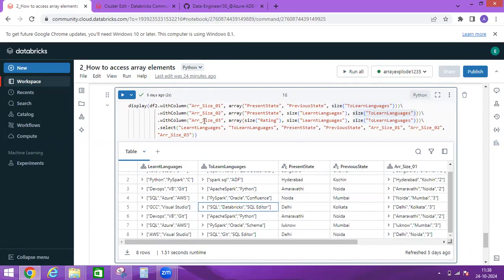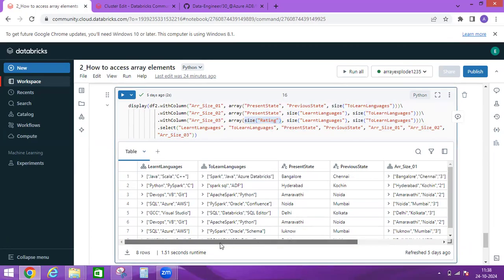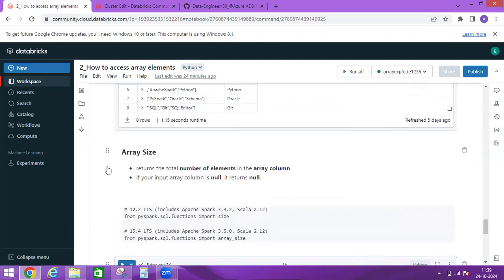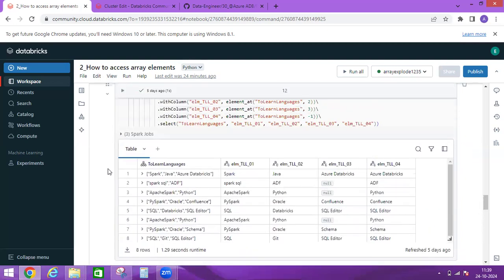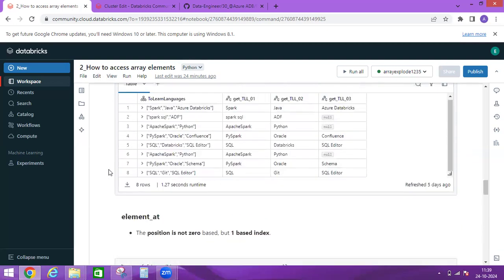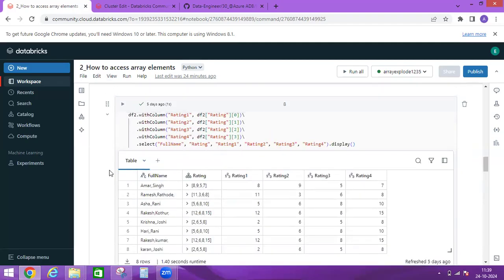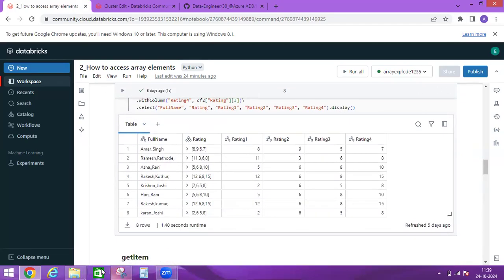And what about the third column? It's an array, and the first one is the size of rating. Here I have not picked the rating column, but if you see here, rating, yes, this one.